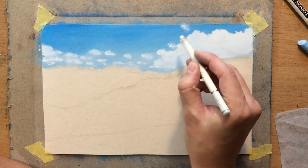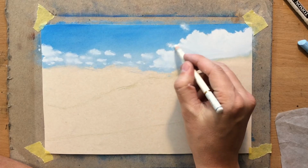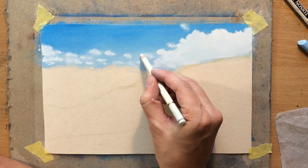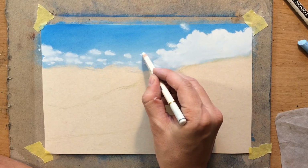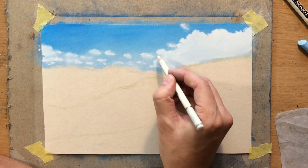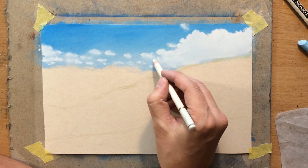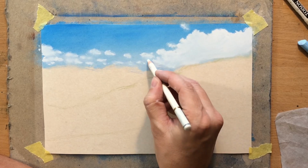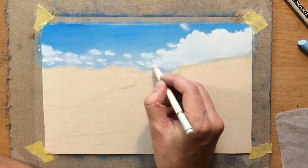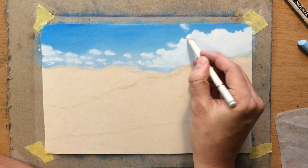I switched to a white pencil now to refine some of the smaller details around the edges of these clouds. What I want to achieve is not just to add some smaller details, but also to refine some of the edges of the clouds, because some of these shapes are going to have a cleaner edge against the background. In other places they will be a little bit more wispy, a little bit more blurry, if you will.